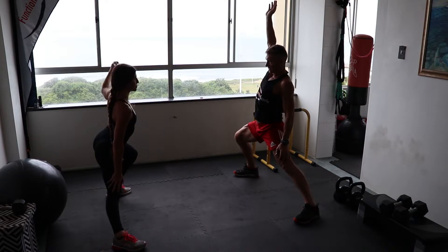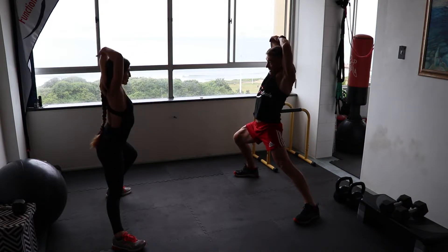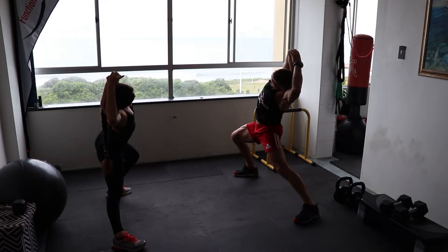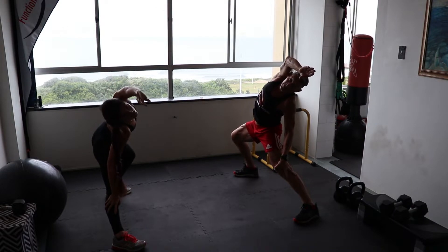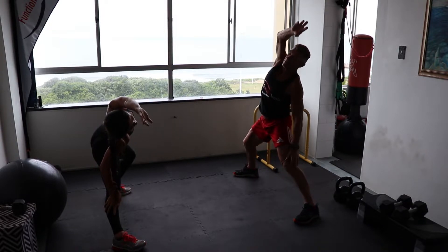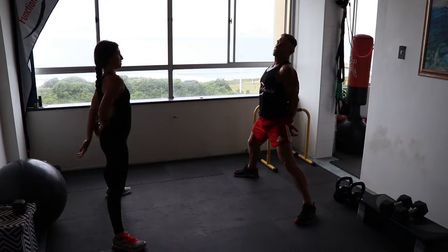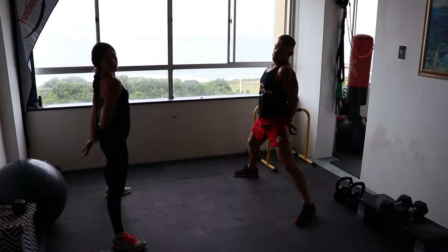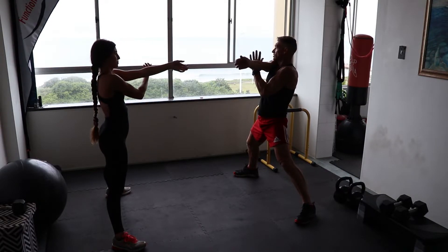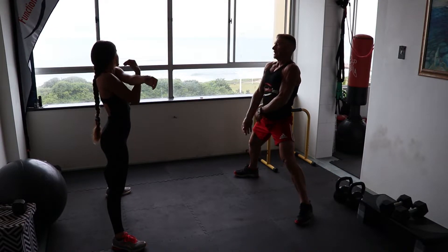Now let's go over to the left side. Bend the left knee, reach the left arm up, bend your elbow — here comes the good stretch. Take your right hand to your left elbow and bend over to the right. Reach over to the right, pressing your left knee to the left — keep breathing. Pull that left arm down, lean your head over to your right shoulder. Then take the left arm in front and look over your left shoulder to pull your arm over to the right, and release.